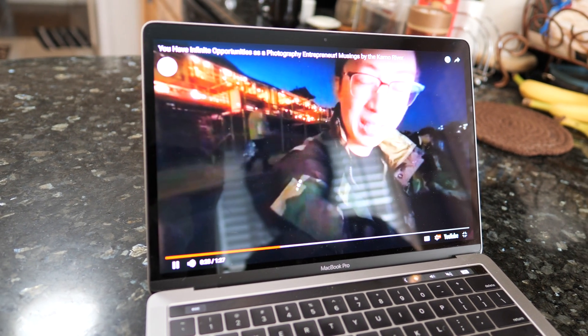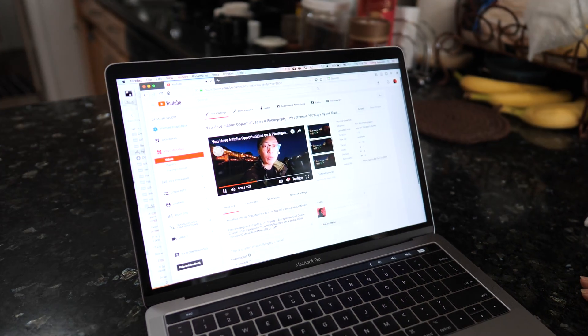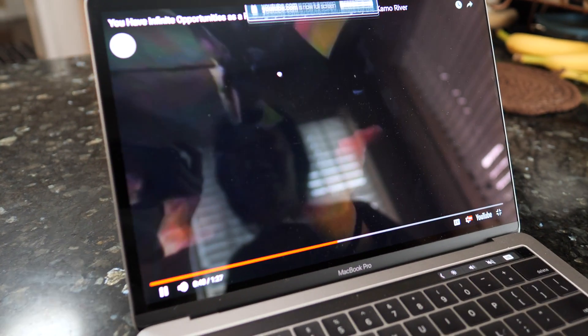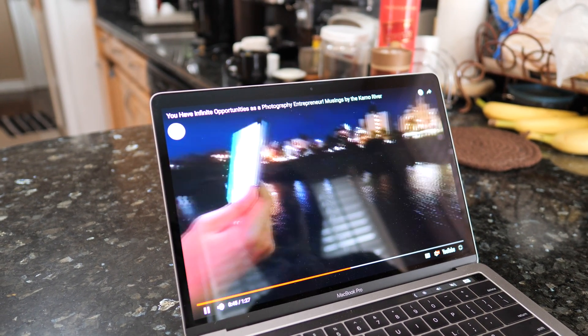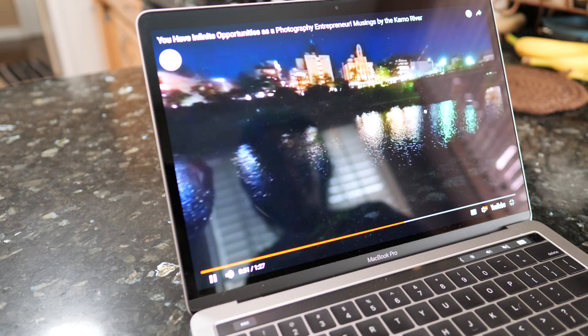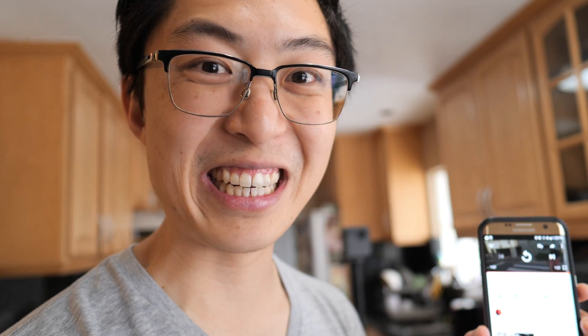It's so exciting because you could look any different direction you want, and you could see all the different directions. It feels like you're sitting right down with us. And even if you just want to look at the beautiful reflections — yeah. So what do you think about this technology? Really exciting. Go on the YouTube app, open it up on your phone, make sure you have the brand new version of the YouTube app, and then search Eric Kim GoPro Fusion or virtual reality, and you'll find the new beautiful augmented reality of the future.